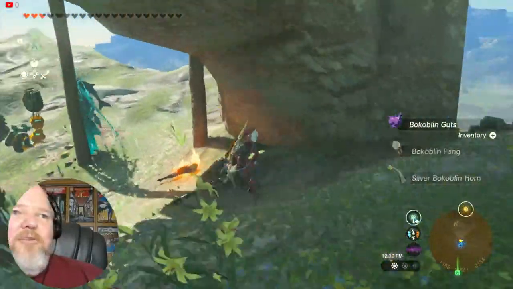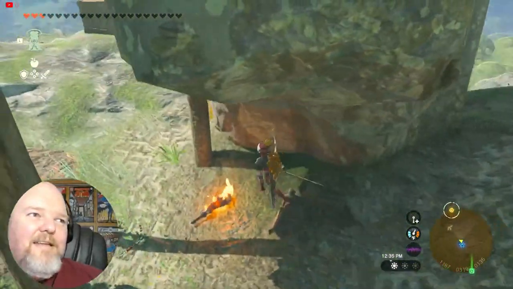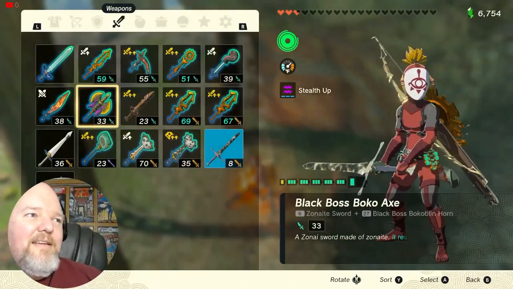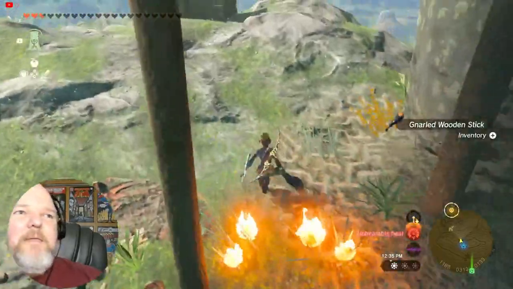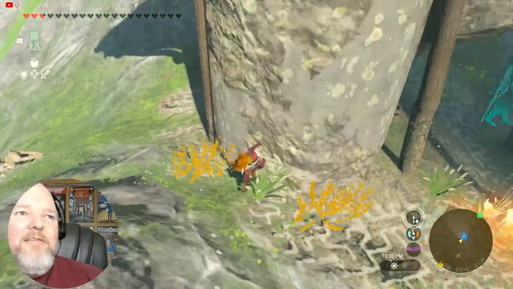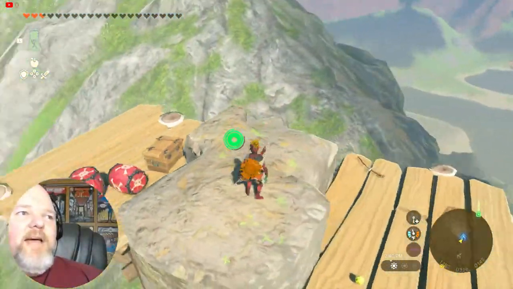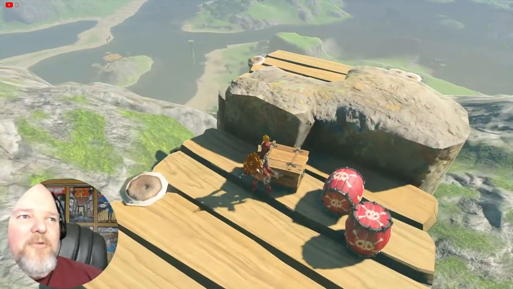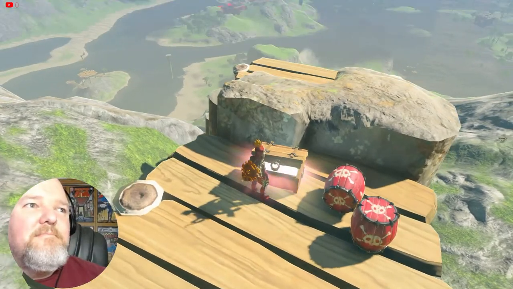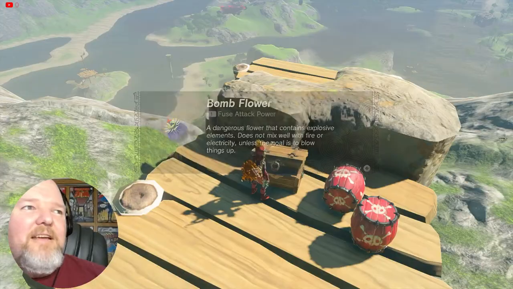Okay, the Gloom Club is gone. Let's drop this soldier's claymore. No wooden stick is better than that thing. Okay, what's up here? There we go. This is the treasure that all the trouble was about. One bomb flower. Seriously. Okay.